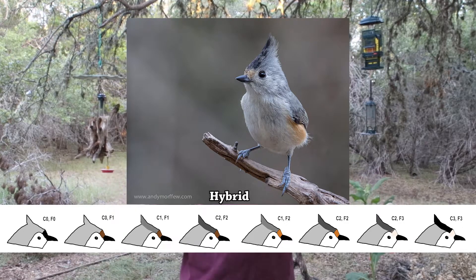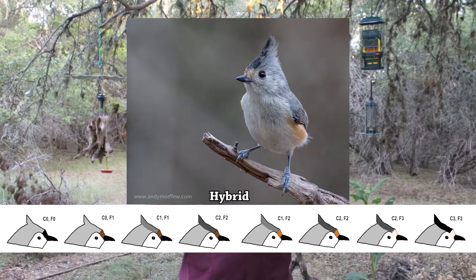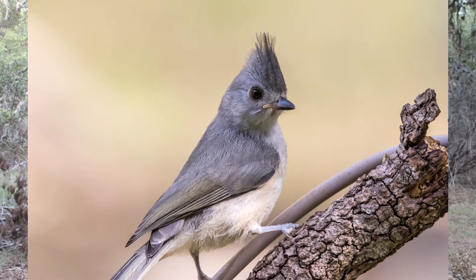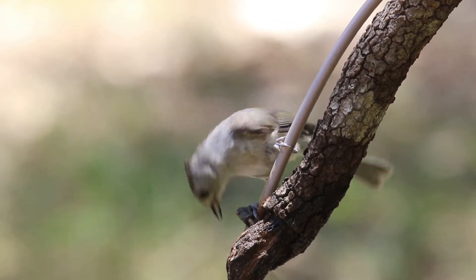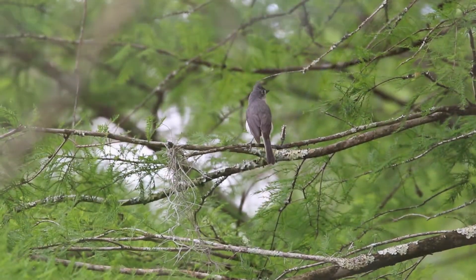There are exceptions to even that rule. Way out in West Texas, outside of the hybrid range, you will get some black-crested titmice that do have a darker colored forehead. And even here in the hybrid range, especially this time of year in late summer when these birds have young ones, the young ones look very plain — their crests are plain, their foreheads are plain. They almost look more like oak titmice or juniper titmice, which we don't have here in Central Texas, but they can often be confused for that. Telling apart which species it is, or whether or not it's a hybrid, you just can't do.